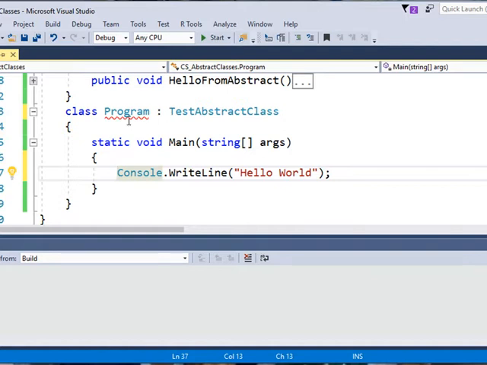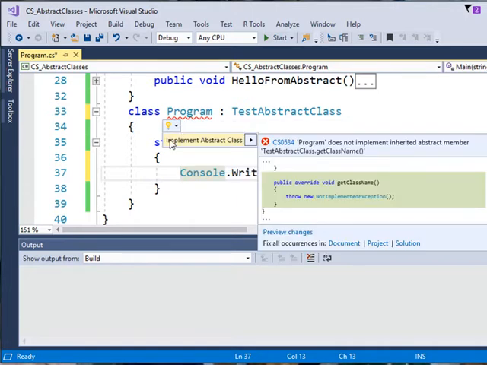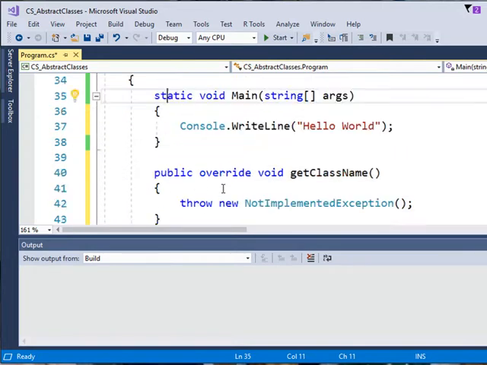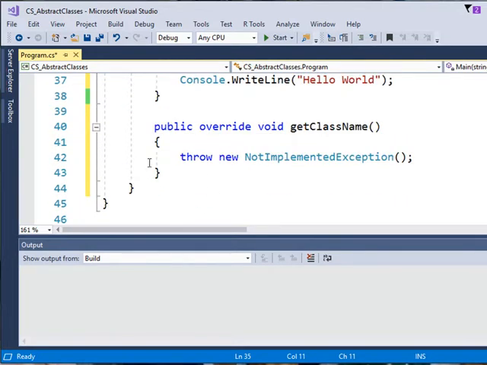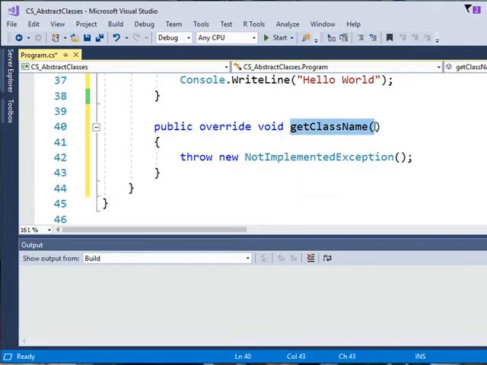So there's a shortcut here. If I hover over this, it will let me fix that automatically. So it says go ahead and implement that method, and it puts that in there for me. So getClassName.